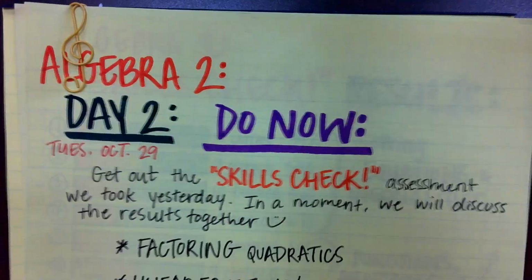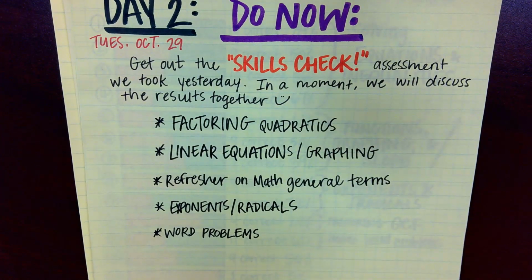Let's look at our list. I made a list. I think on the second day, we made a list together. So I'm going to get that out of all the topics we said we wanted to really go over before we get super into Algebra 2. Got that in red folder. Here it is. Factoring, quadratic, linear, graphing, sloping, math terms, exponents.